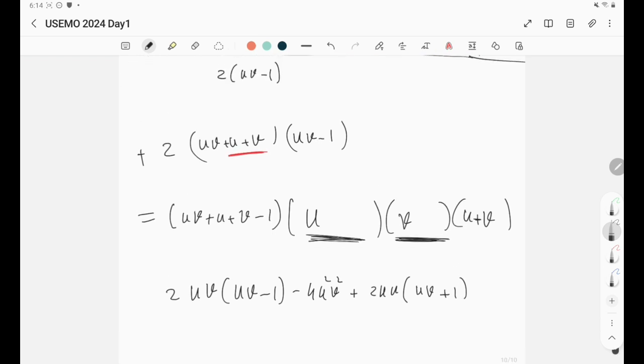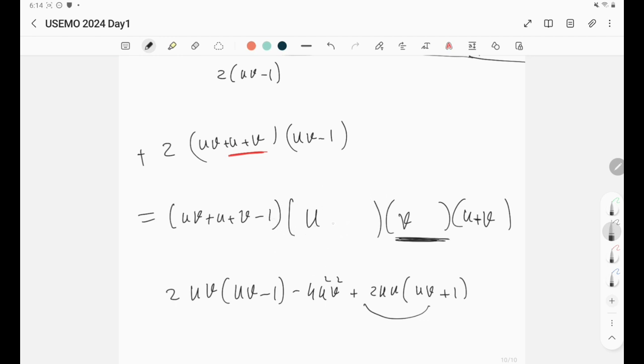Let's see, do they cancel? 2uv squared, 2u square v square. Okay, nice. Minus 2uv plus 2uv. Okay, exactly. So indeed this is a factor. Very nice. So that means now we got u plus v also as a factor. Now we either actually have this thing is factorizable, or maybe it's just degree 2, not factorizable. Let's try to search for a linear thing.